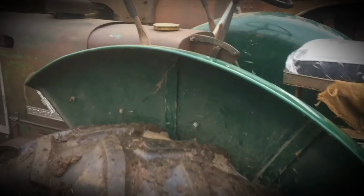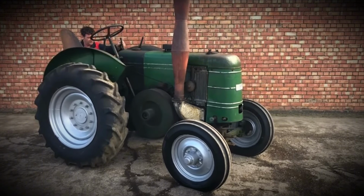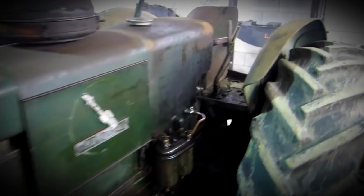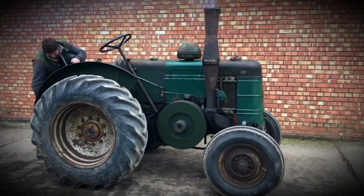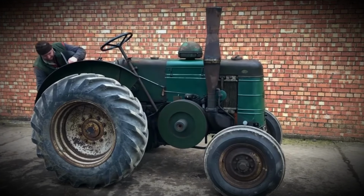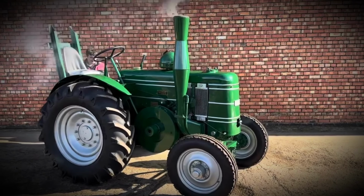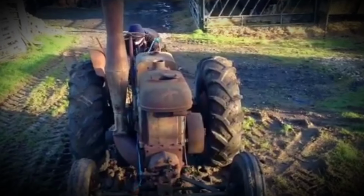At its heart was a massive single-cylinder, two-stroke diesel engine displacing over 6,500 cubic centimeters, producing around 40 horsepower with a trademark bark that made it instantly recognizable. Starting the engine was an event in itself, requiring a smoldering paper cartridge in the cylinder head and a hefty swing of the starting handle, highlighting both the tractor's mechanical rawness and its no-nonsense ethos.